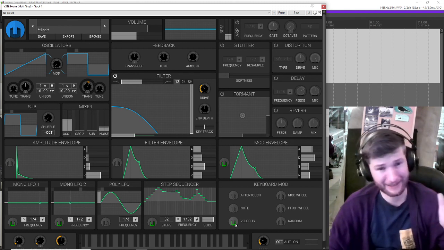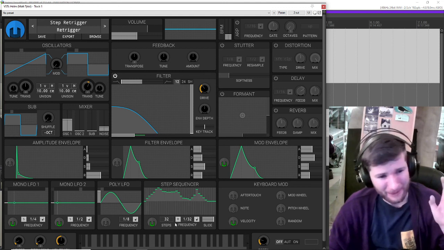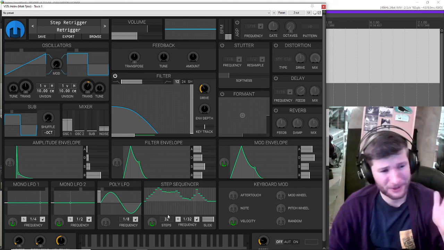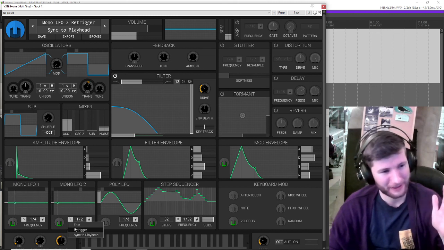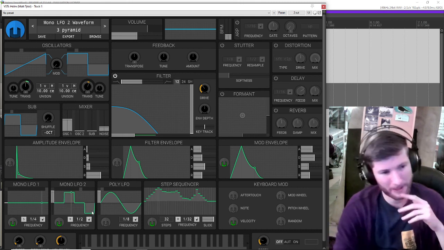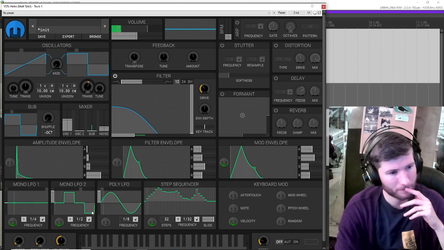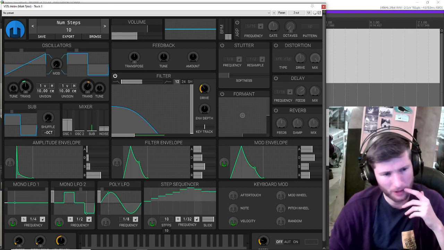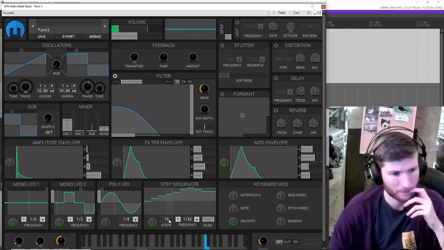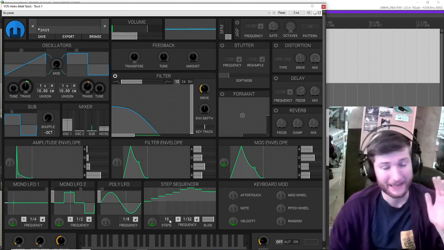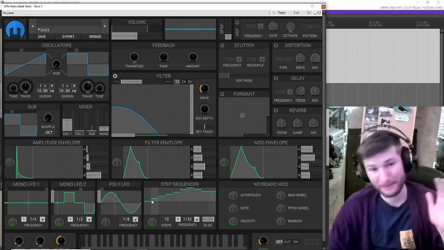I hope I didn't get anything too wrong in this. I think I might slightly misunderstand how retrigger works. I seem to recall that I have before gotten retrigger to work the way that it works in my mind, which is that it starts when you press the button. It works like that for the LFOs, but it is seeming not to do so much for the step sequencer. Perhaps it's too long. I'll mess around with it in my own time. In any case, that's the basics of this all.